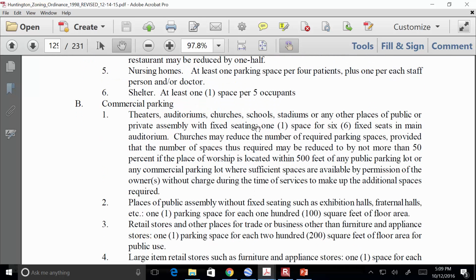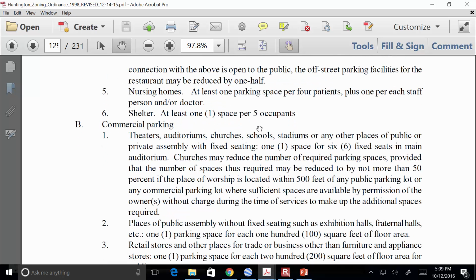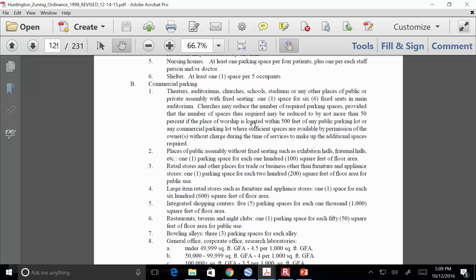Like, for instance, if there's 4 bedrooms in the house, it's probably not that unreasonable to assume that they may have 2 cars. See? Just bear with me. Some of these are pretty interesting.